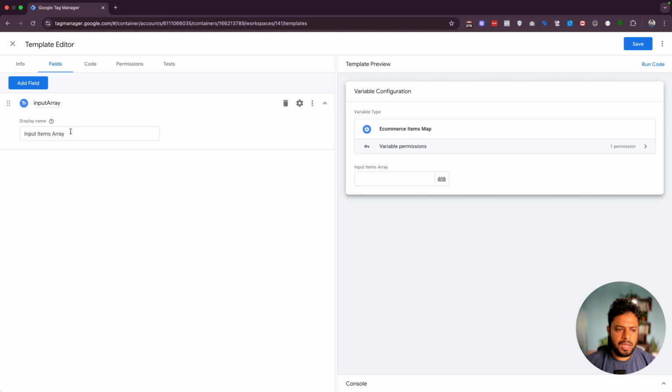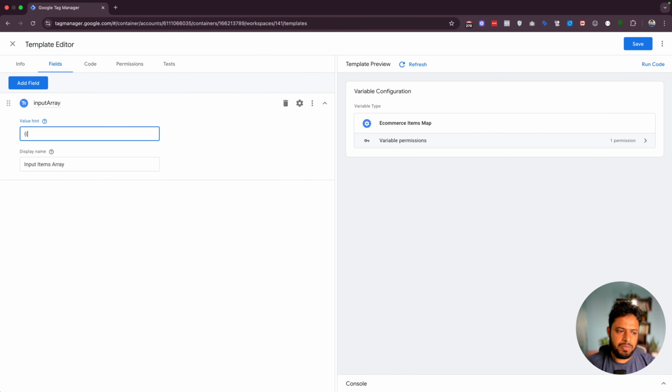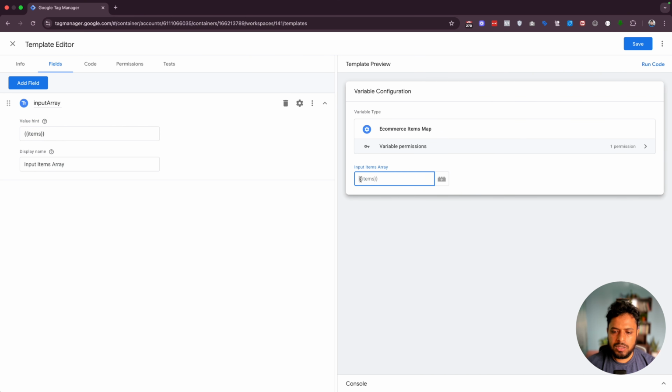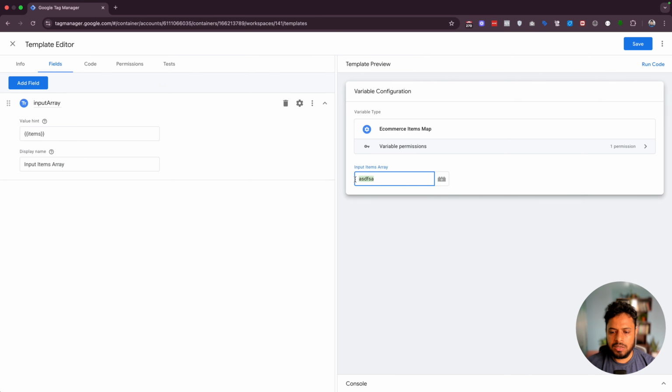If I'd like to put some kind of placeholder or instruction, in that case we need to click here, and you will see a lot of settings. We just need to click the hint value. So I'm clicking here, and we can put maybe items here and refresh. This is not the real value, this is a placeholder value, and when someone types it, it will be gone. So that is the thing.